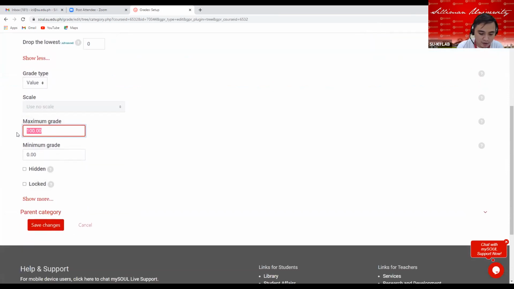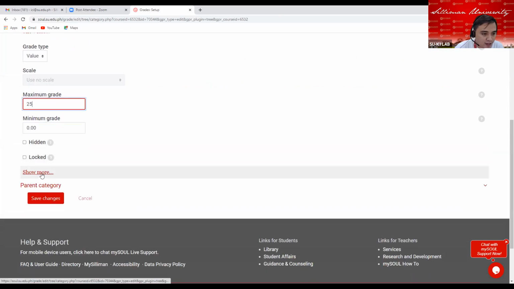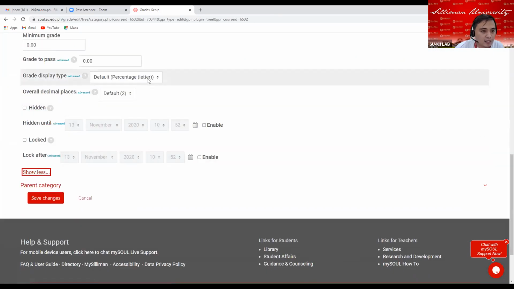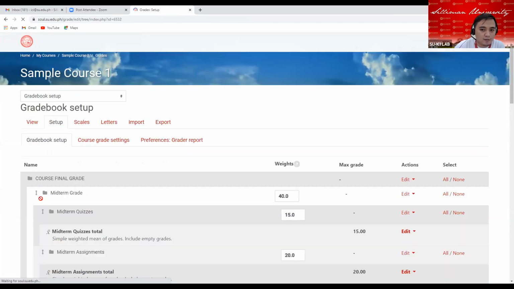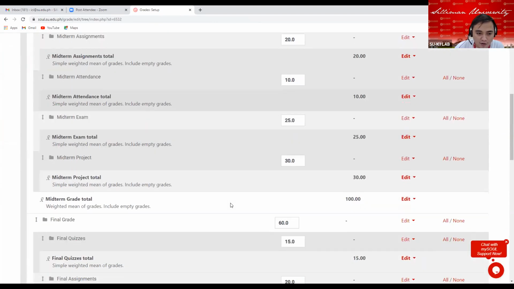The percentage total we have 25%, and then we need to click the show more and then grade display type to real and then save changes. Scroll down.